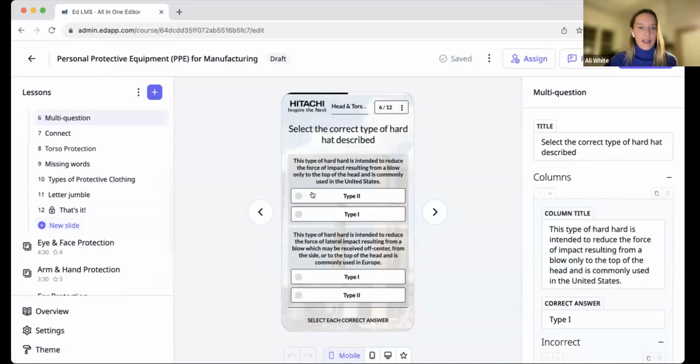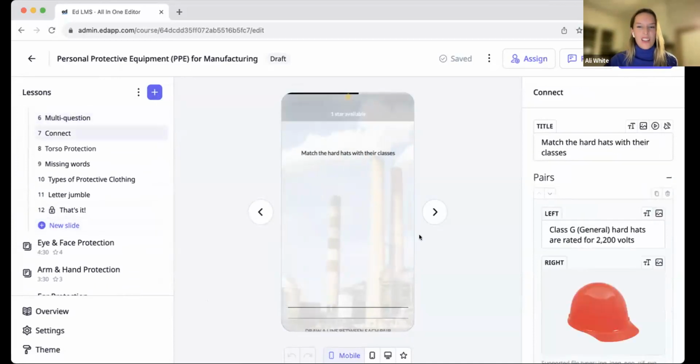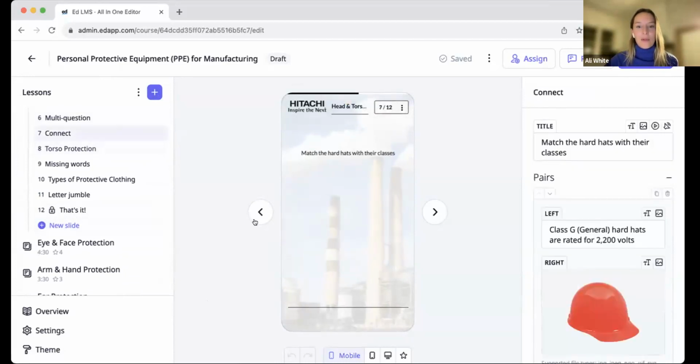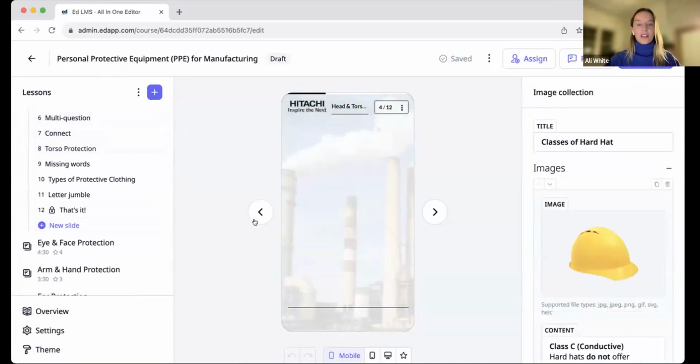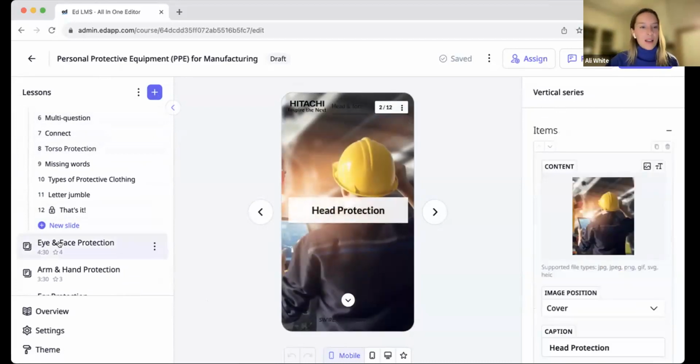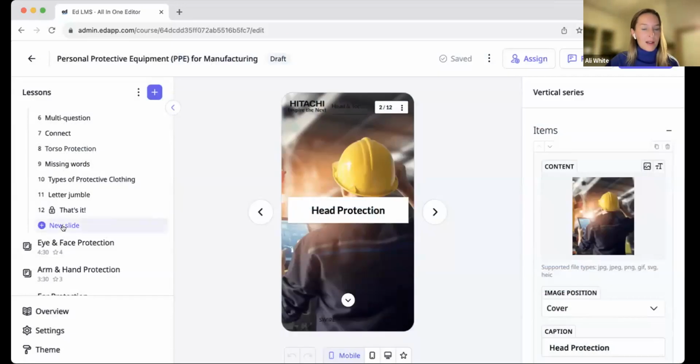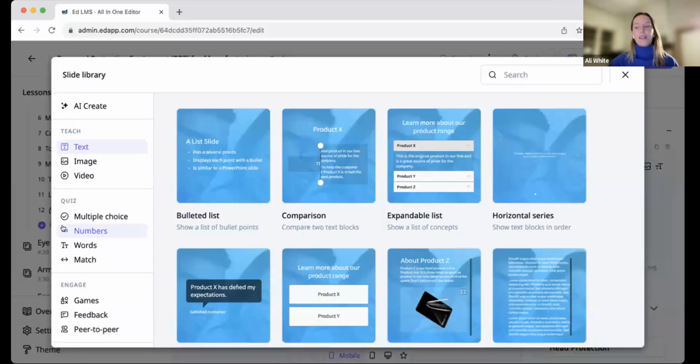So let's say that I've gone through and I've vetted this library course, but I really want to add a more specific Hitachi look and feel to it. So a custom addition to the slide. I'm going to click on this new slide button here on the left, and this pulls up our template library. So from here, we've got a huge range of templates to choose from where you'll be able to pick and choose the style of how you want to add your media or text or content into your lesson.